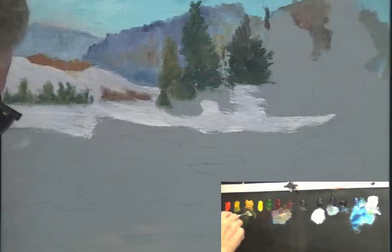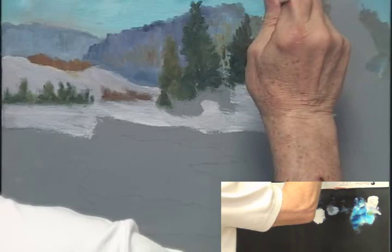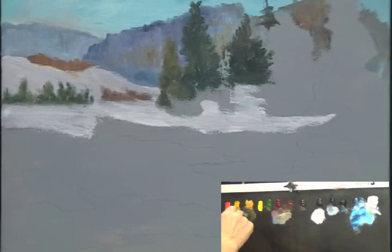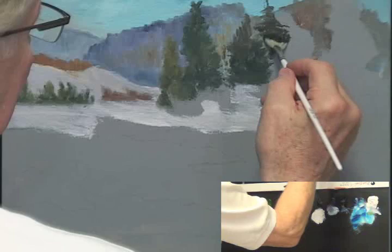Actually, this fan brush, if you get a very nice edge on it, will make a very nice top on a tree like that. And come back and get some more greens, pick up a few more of this. So the technique with the fan brush is different than the technique with the filbert.